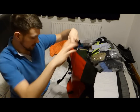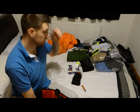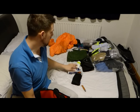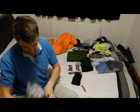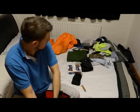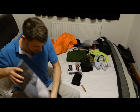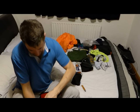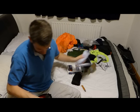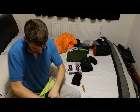Now for my rear ones. So we've got this pannier first. I like to organise my panniers by keeping my stuff compartmentalised, I think is the word. So here in this one, for example, I will put all my clothes. I'm not going to need my clothes until the end of the day, hopefully. I won't quite need to get changed at the edge of the road or anything. So I just stuff them all in there. No need for folding, just do it like that. So now I've got a few spaces, so I put the socks and the jersey inside.